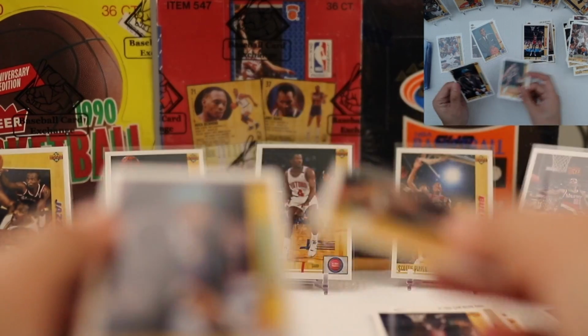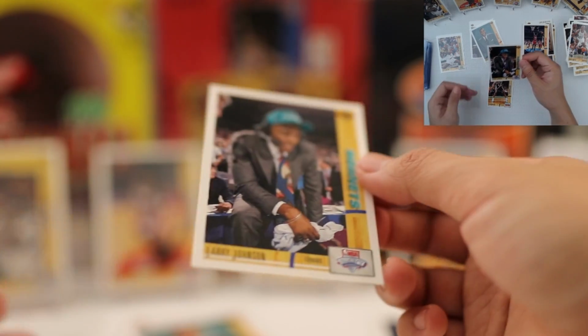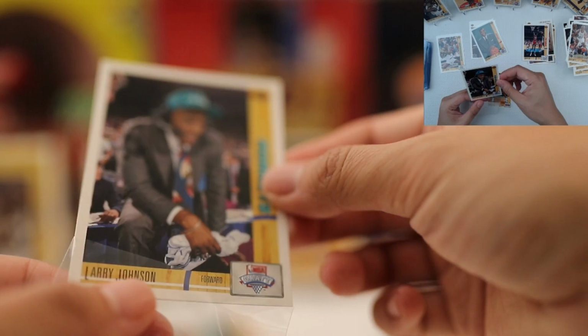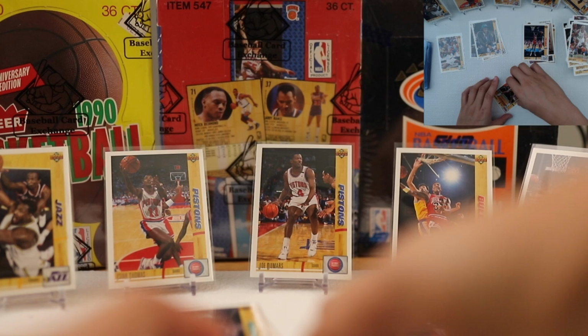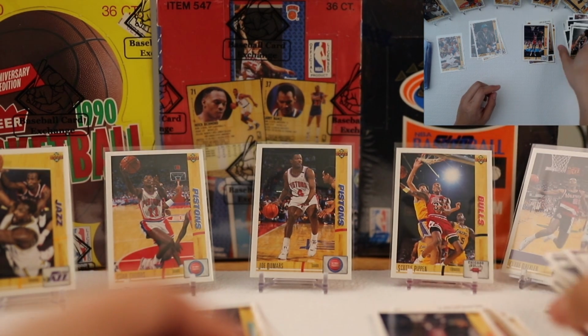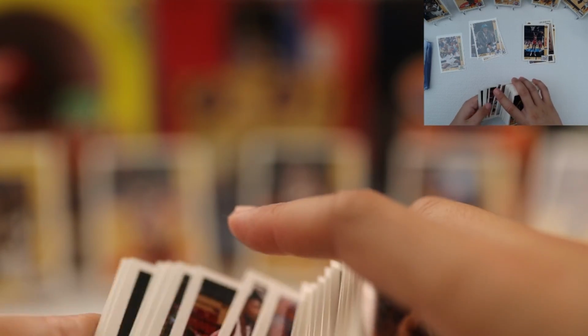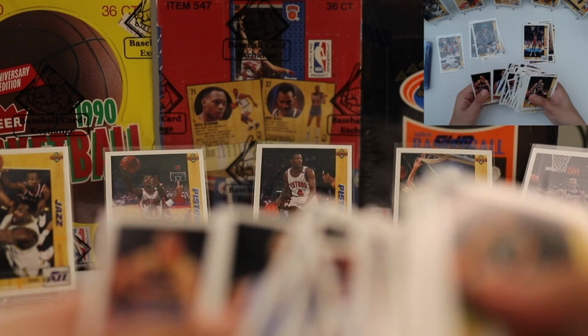Sean Higgins, Larry Johnson. Larry Johnson's pretty good. If I can remember him back in the day, he's actually a pretty decent player. So yeah, those packs are pretty loaded in terms of Hall of Famers. Just a recap. Let's make sure we have the checklist here. We didn't find the hologram, but we pulled a good amount of all-timers.